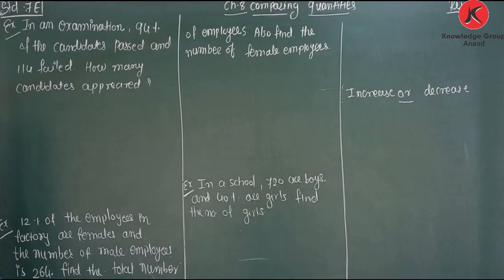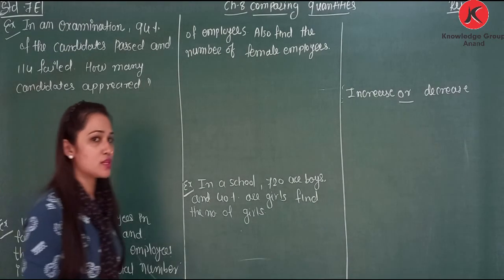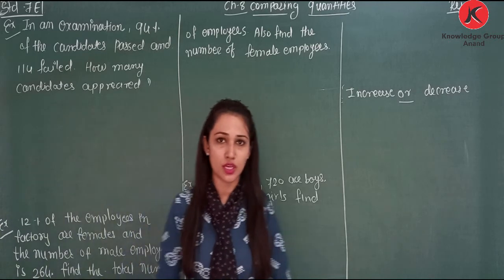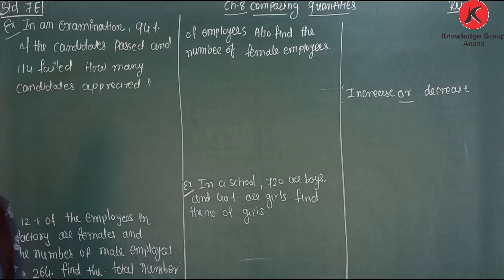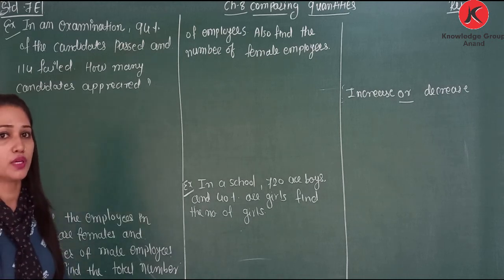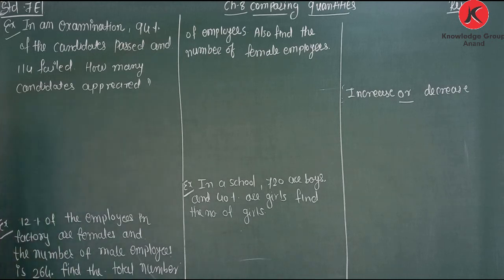Good morning friends. Previously we solved some examples related to percentage in chapter number 8. Today we will continue with some examples and then we will learn about increase or decrease and profit or loss. So here some questions are given. What kind of word problem can be asked related to percentage? This kind of question can be asked for 1 or 2 marks.